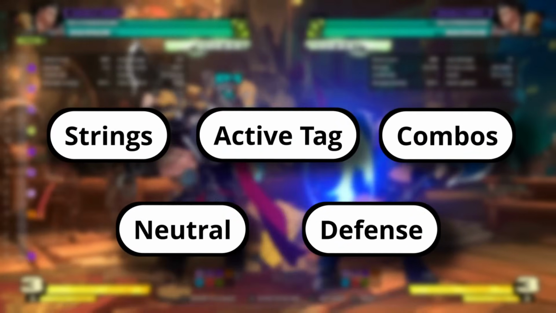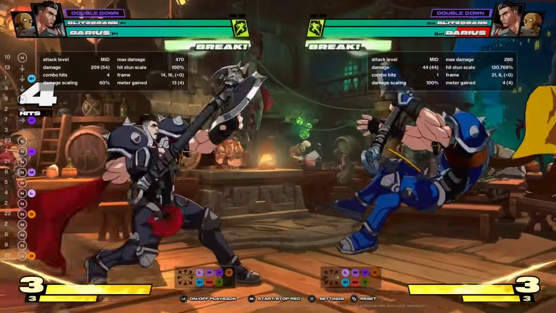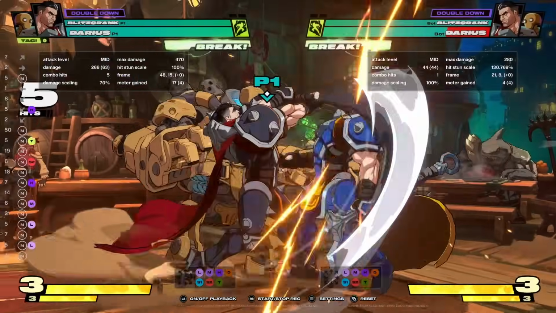We'll break down the 5 key elements to understand in order to level up your gameplay, but theory alone isn't enough, so stick to the end of each section for easy to follow drills to get you ready to competently play 2XKO fast.